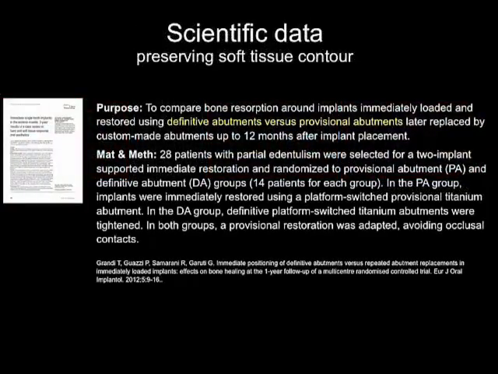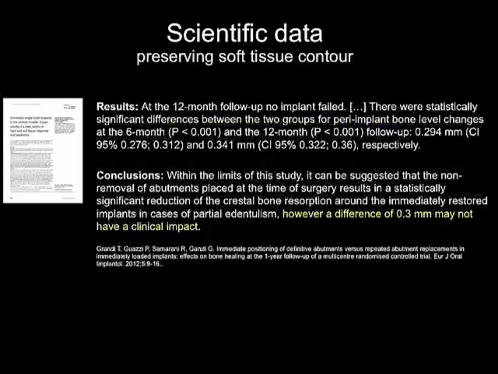and should not be considered the sole reason for selecting this approach, because by using a definitive abutment or a provisional abutment, as has been stated in the study where different protocols were compared, the authors found a significant difference in regards to bone remodeling, but they also stated that the calculated difference of 0.3 millimeters may not necessarily have a clinical impact.